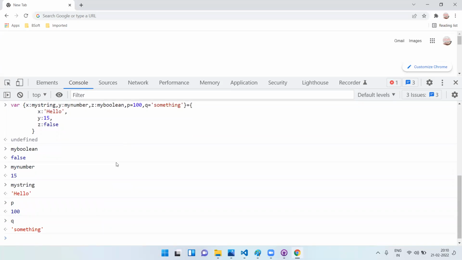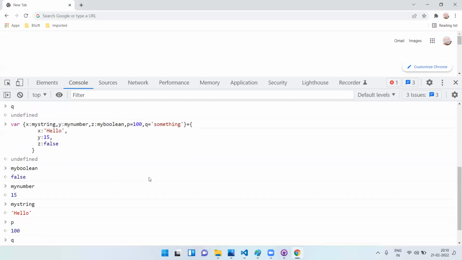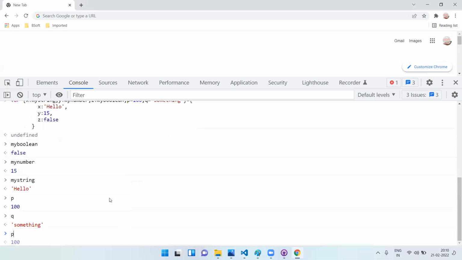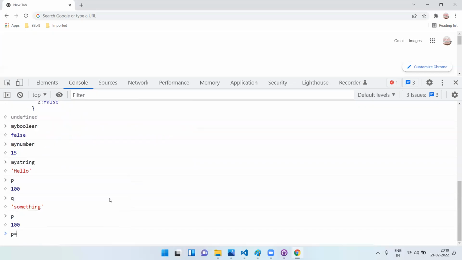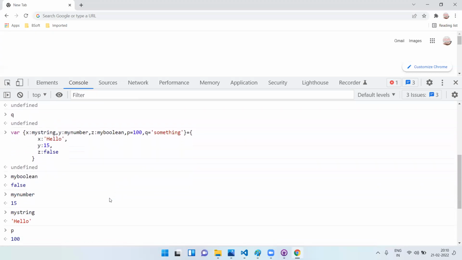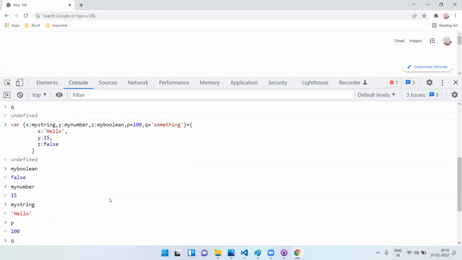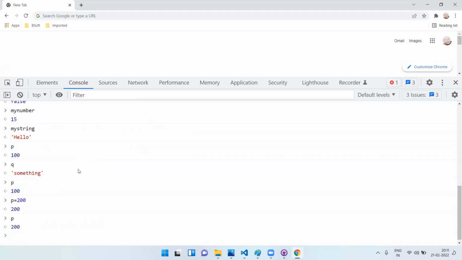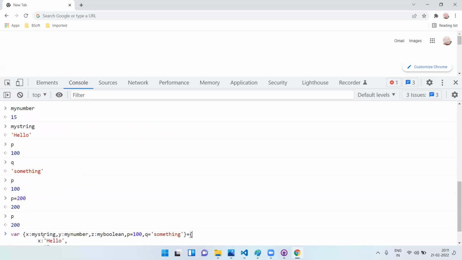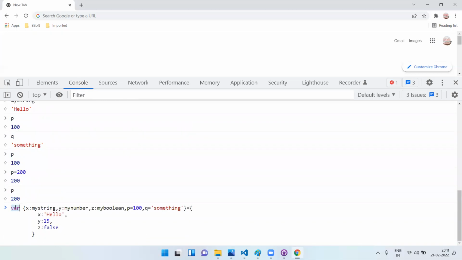Now, thing is that, okay, good question, Akani. Let's see. Now P is what, guys? In this, P is what, 100? Now if I want to assign P to 200, now P is what, 200? Okay. So you could have asked me in a little different way, Akani. If I would have made it constant rather than var. This one, guys, is really a good question. Rather than var, if I will take const.